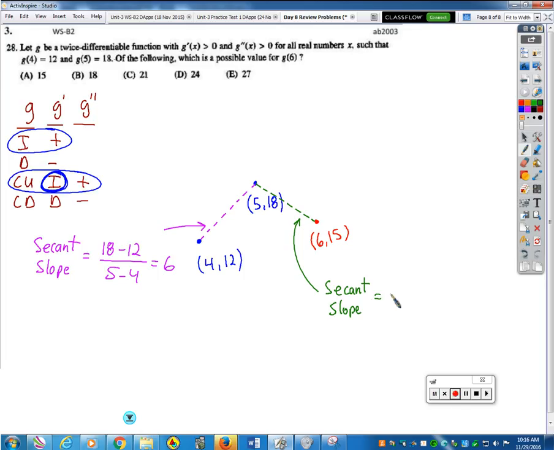Yeah, just clear enough. Somebody else. No, sorry, -3. There you go. He just looks and says, from 18 to 15, the y value changes by 3 and it's going down, so it's got to be negative. The x value changed by 1, so that secant slope is -3. So here's what Derek noted. This secant slope is 6, the next secant slope is -3.